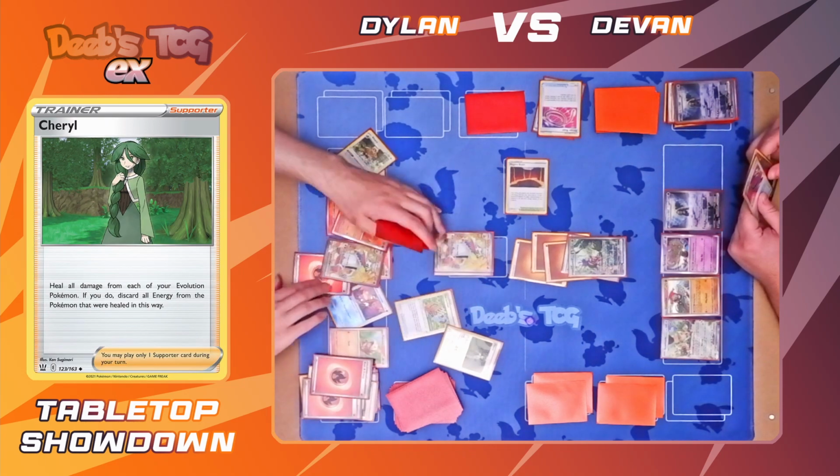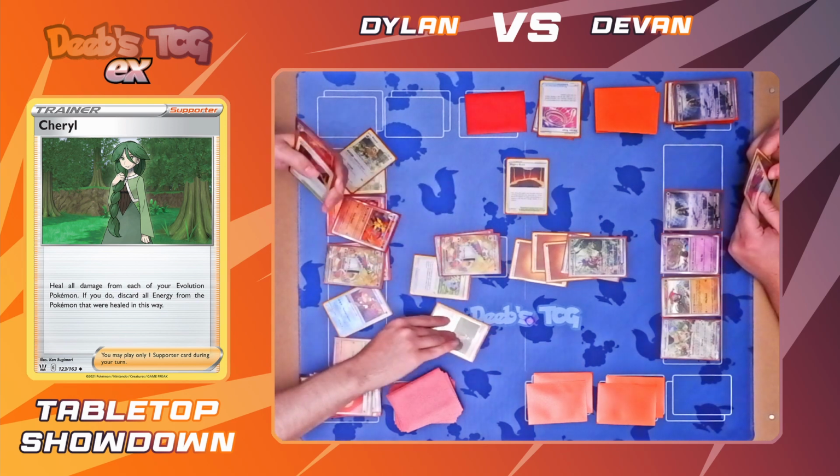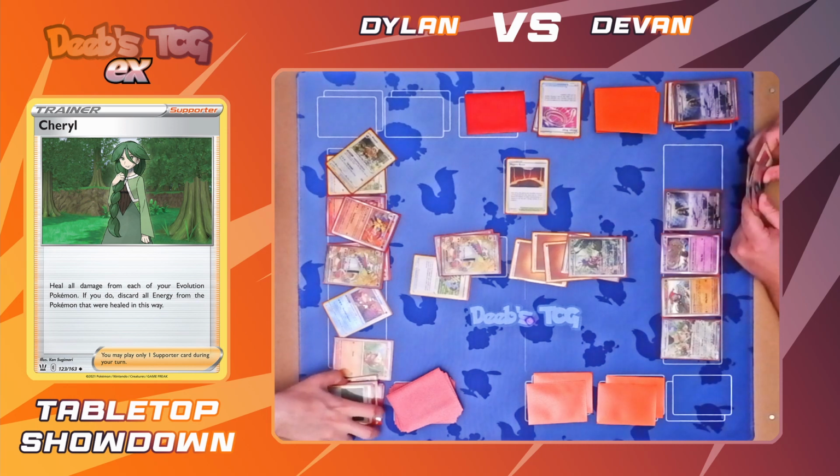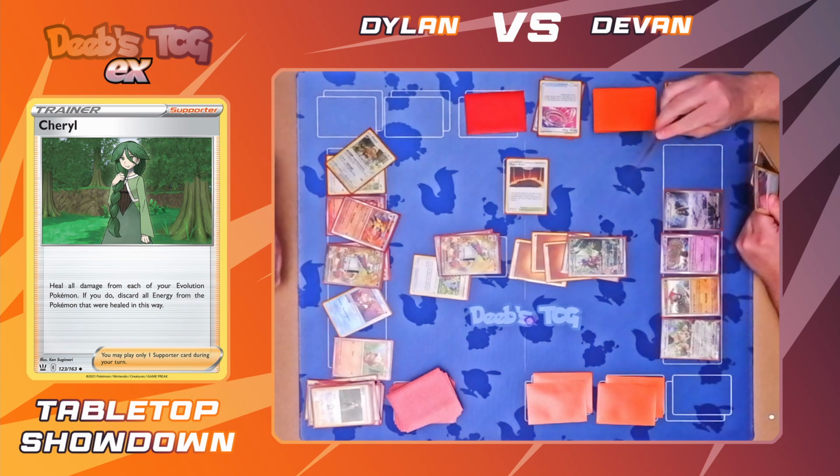Killer. Should have Magma Basin after. But that is all right. Now I'll just pass it over to you. Okay, I'm gonna draw.